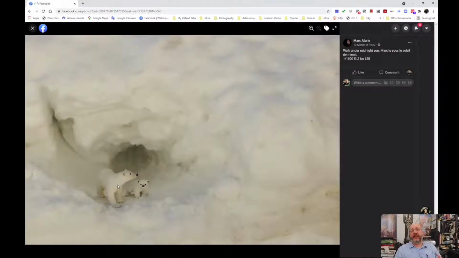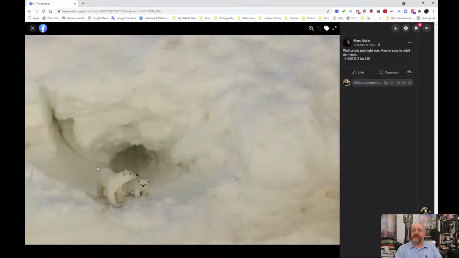Now, if the image here was overexposed, we would have seen much more of a difference between the bear here and the background behind. We wouldn't have seen as much of a kind of, not a collage, but a melding of the two tones of white. Okay. And typically, the snow should be a little bit brighter in this sense.